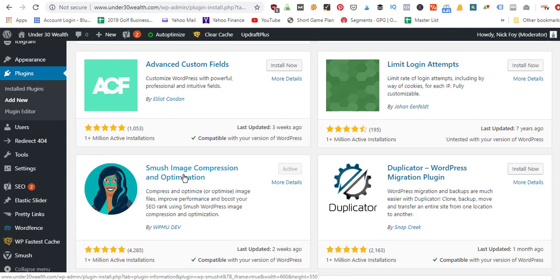We've got Smush, which helps optimize images. It compresses your images so they load faster, so there's smaller file size. This is an important one I've got installed on all my websites so that my images in my media library can get compressed upon uploading to the media library automatically. And then when I go to import them into my web pages and my blog posts, they're already optimized, and that way my pages will load faster and my website speed will be faster.